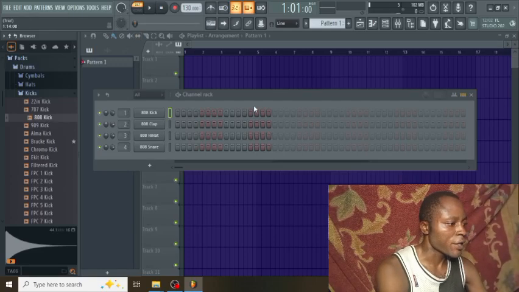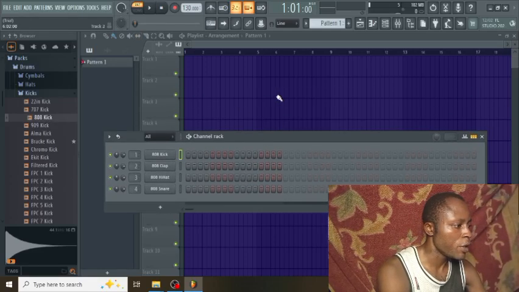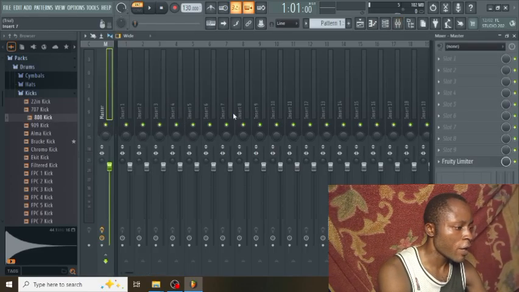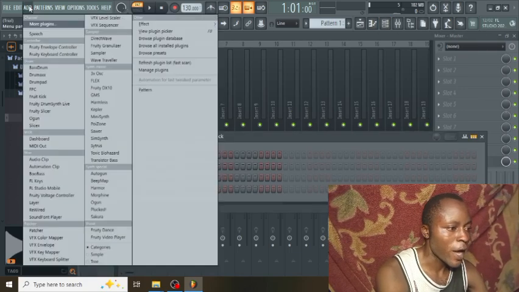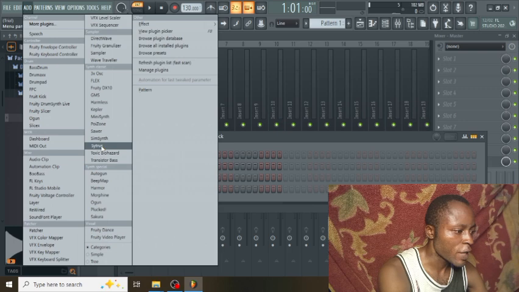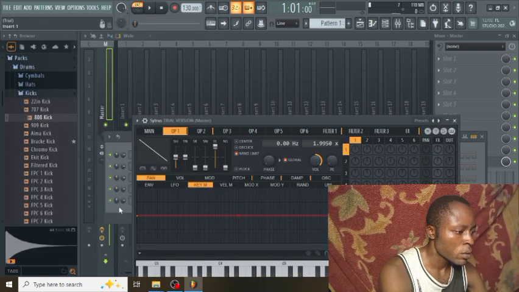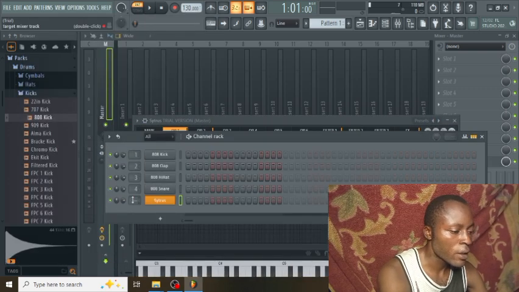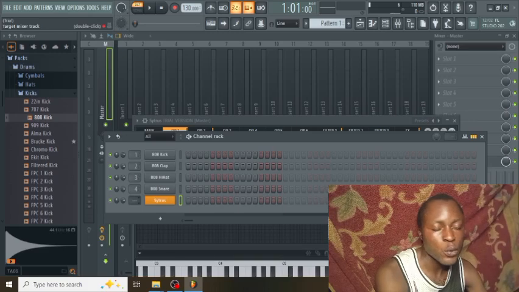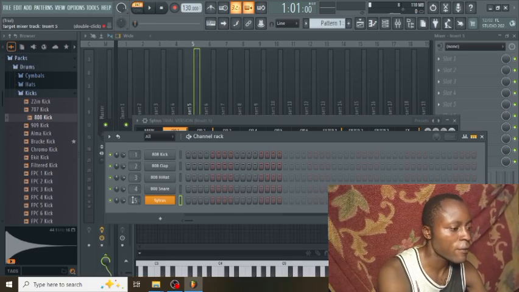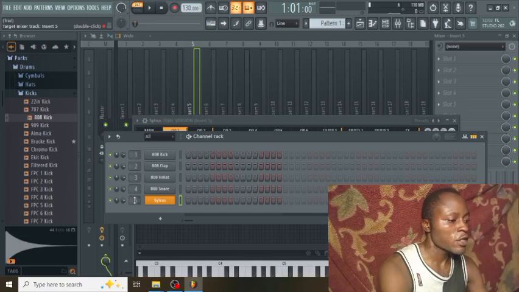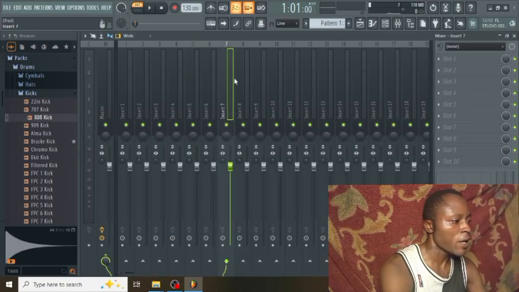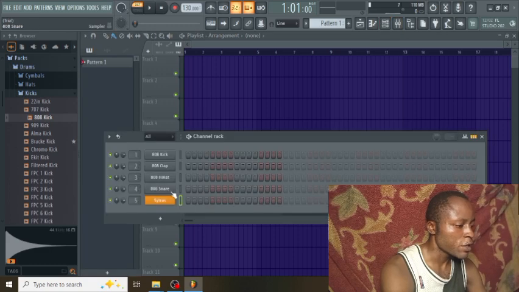This is my channel rack. This is my playlist. This is my mixer. Now I'm going to click here on add and press Citrus and click here, and then I will left click and hold the left click mouse wheel, and then I will turn the mouse wheel up right to channel 5. I'm making a Cape Town trap beat today. This is channel 5. This is my mixer. This is my playlist. This is my channel rack.